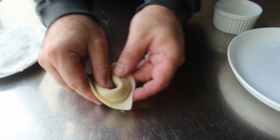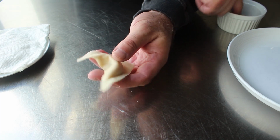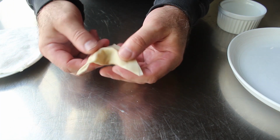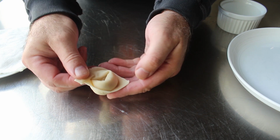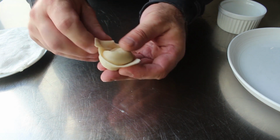And then once we have that basic shape formed, we'll go ahead and moisten each of those tips, referred to in the tortellini business as wings. And with a finger placed and slightly pushing in the middle, we'll go ahead and seal those together, pressing them nice and tight. And if everything goes according to plan, that dough on the opposite side will kind of fold up to form a collar. And that's it, it's really not that hard.